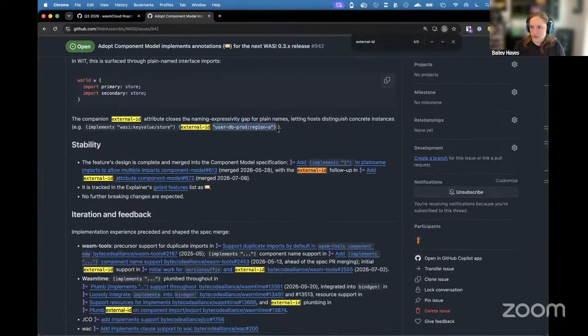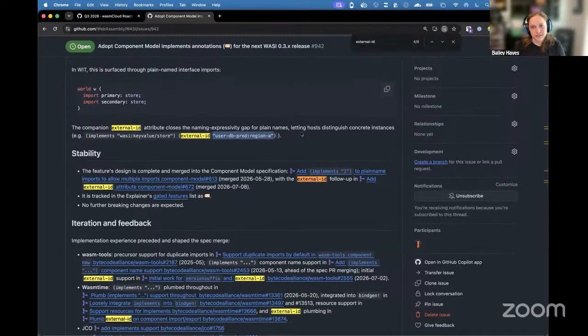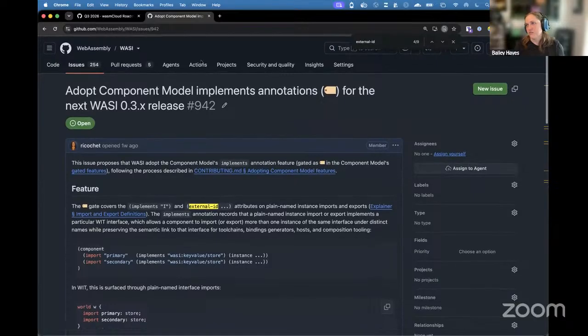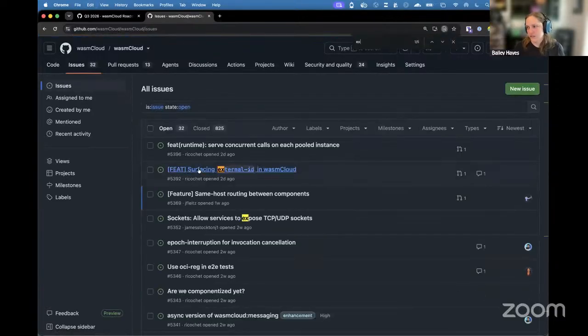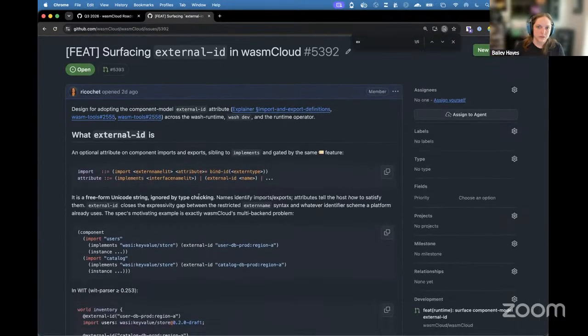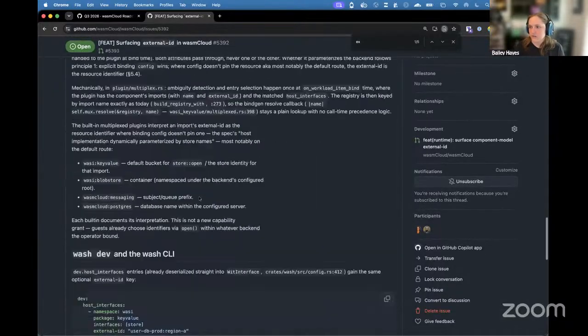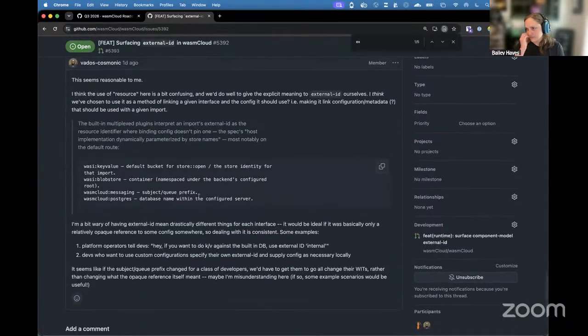There's some discussion to be had here on what you should put in an external ID when you're doing a workload deployment. Over here in wasmCloud, we've got a discussion item around this that I welcome folks to read and give feedback on. I already got good thoughts from Victor down here, because it's a little open-ended what you could be passing in on an external ID. And I think how we interpret that, or what we would do about that, is interesting.